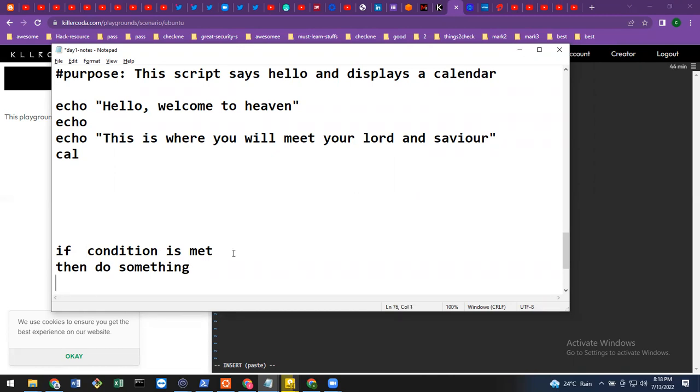Then you need to close this. This if here will be closed. When you are done, it should close the if, but it's not going to be if again. It's going to be fi, the opposite of it, fi.